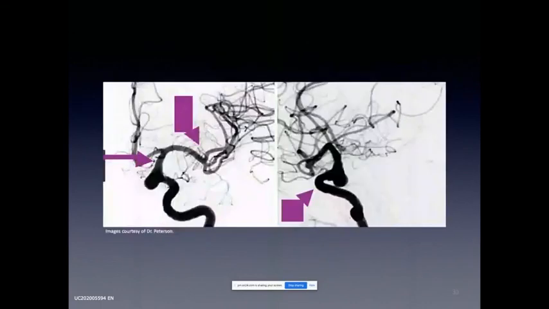What you want to see is the distal landing zone and the proximal landing zone. So here's the distal landing zone. You want to have that nice and laid out. You don't want this to be foreshortened. So spin your 3D around. Make sure it's laid out in front of you like the basilar. You don't want to be looking down the barrel.